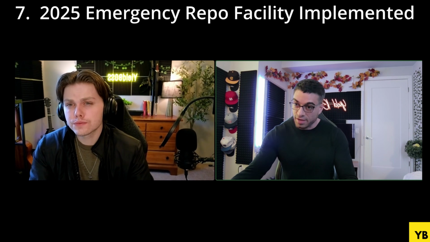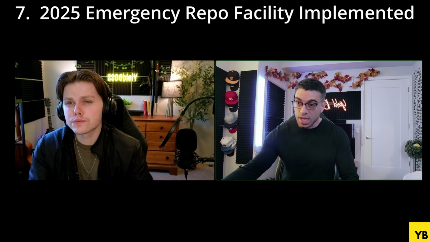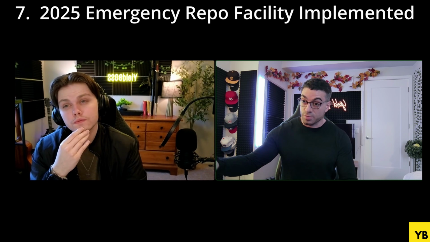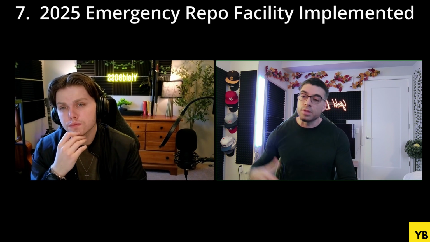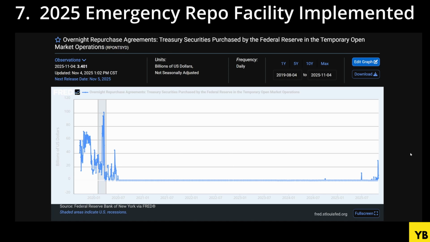Once the repurchase markets hit that near zero level in the middle of summer 2025, the Fed came to save the day. They implemented an emergency standalone repo facility worth $550 billion of liquidity that banks could pull from in the near term because the repo markets were no longer a viable option. And this shows the spike in Treasury securities purchased by the Federal Reserve in temporary open market operations that is happening currently from that emergency repo fund. Currently, that fund is down $100 billion and it has only been open for 1 week.